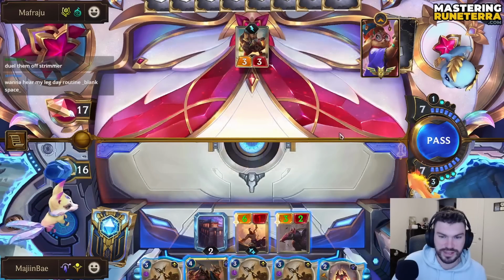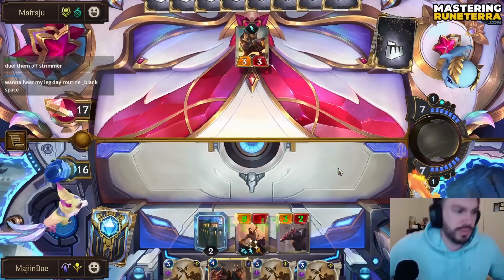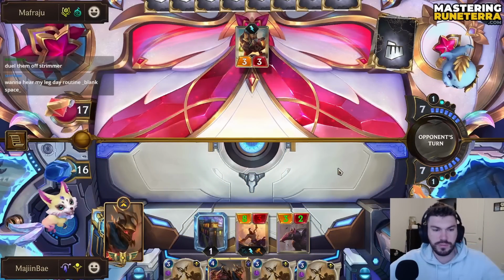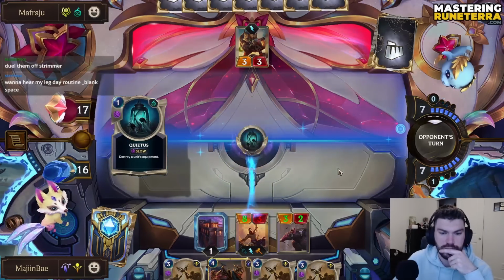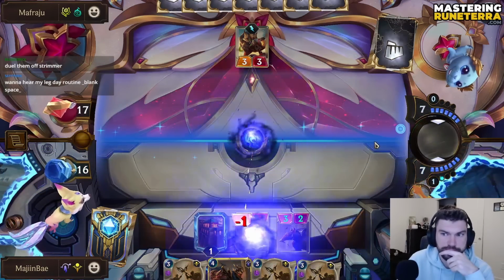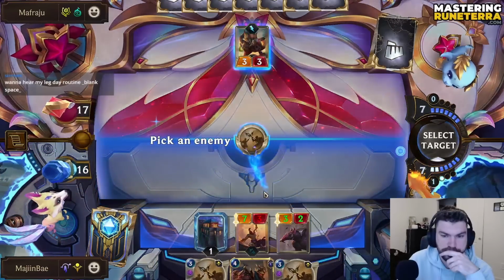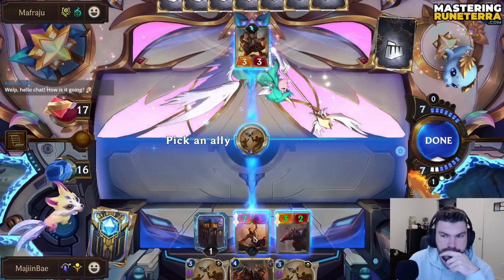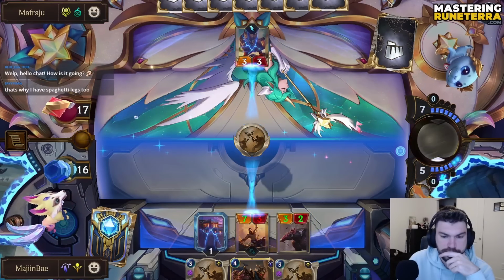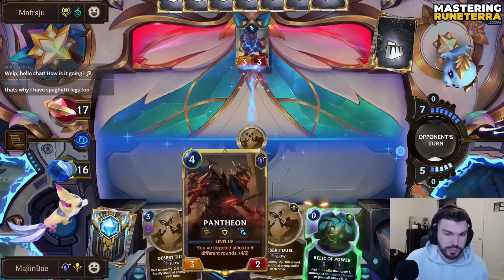I need you to hit the board last time, bro. Let's do this. Blow up my equipment. Very sad, very sad. I feel like I just want to pop that, right? Because if I find Akshan off this, we're in a really good spot.